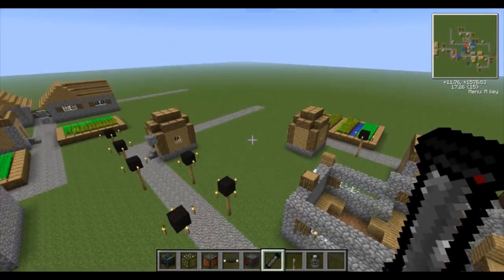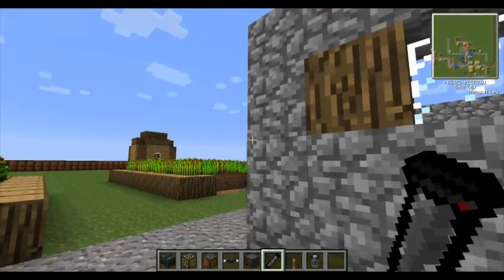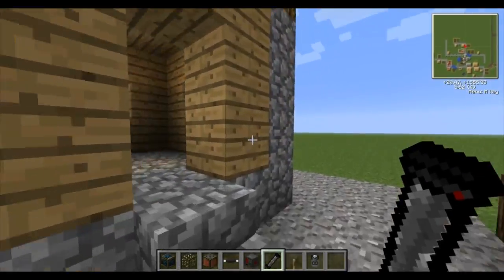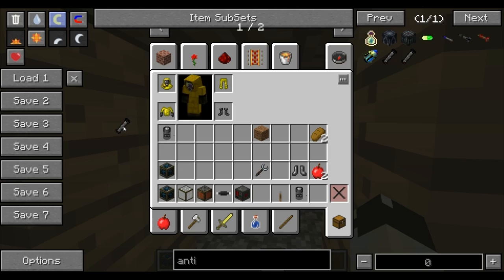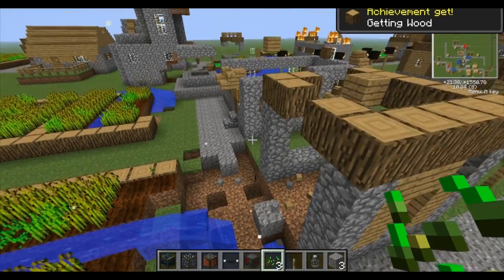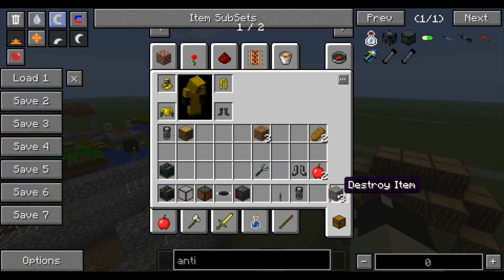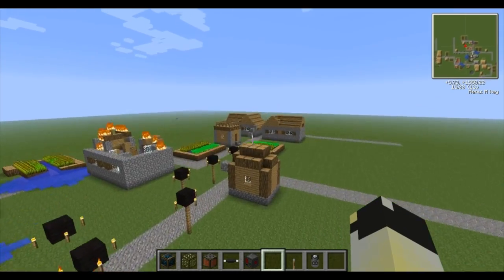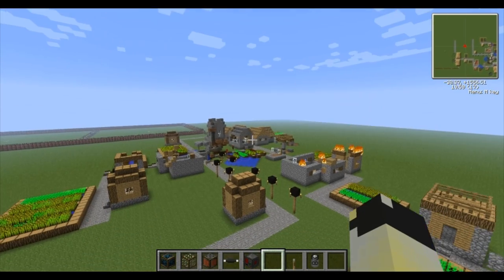Let me go over to another roof, or let me go to another house really. Of course, the village hasn't got much left, and you walk inside, open up that view, so you press your E or B or whatever you are, pick up your thingy, and right click off the side, and it blows it up straight away. So it's very, very unpredictable, I'd say, this antimatter stuff. But yeah, it's good fun to use though. And we still got all that in the sky.